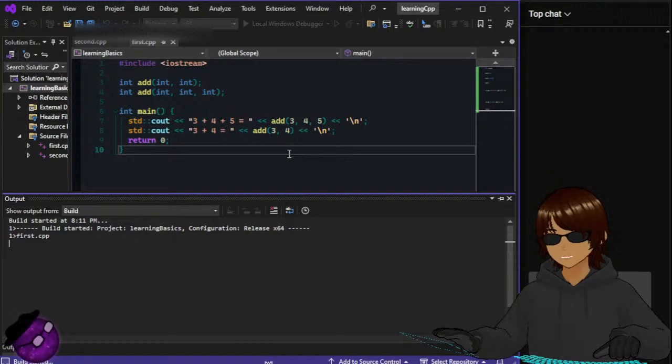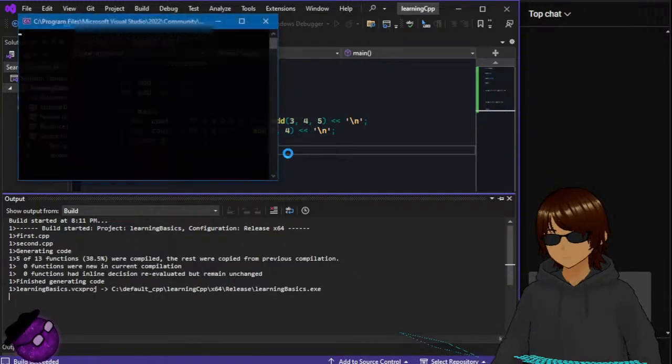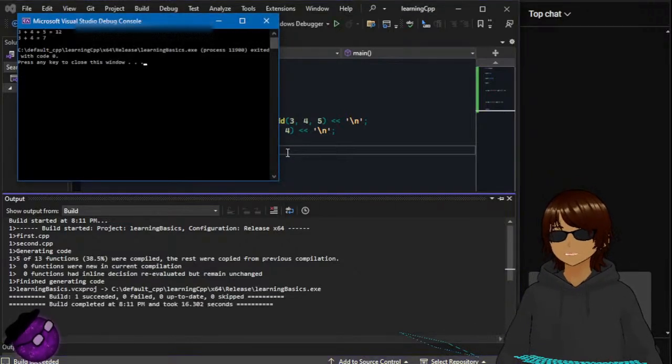First.cpp, second.cpp. How do I know, is there a way to check when the compiler finishes and when the linker finishes?